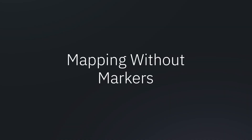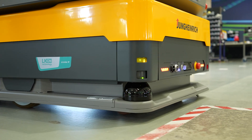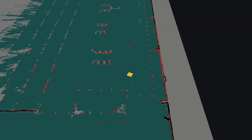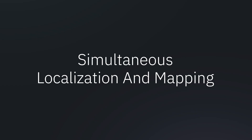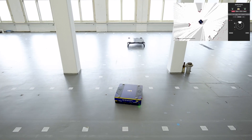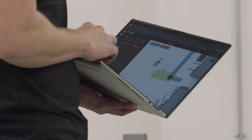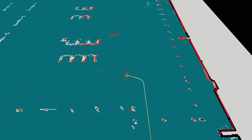So how do Arculi localize without QR codes, even over long distances? We're using an absolute reference to the world using the laser scanners. What we basically do is try to understand where we are in the environment by matching what we see with the laser scanners to a pre-generated map of the environment. This map is also generated using the laser scanners with a technique called Simultaneous Localization and Mapping — SLAM — which models the world in a grid representation where each cell is either free or occupied with something like a wall, pillar, or any static obstacle. Then as we drive through the environment, we create snapshots of the world with the laser scanner and match all the points we find with the previously generated map.